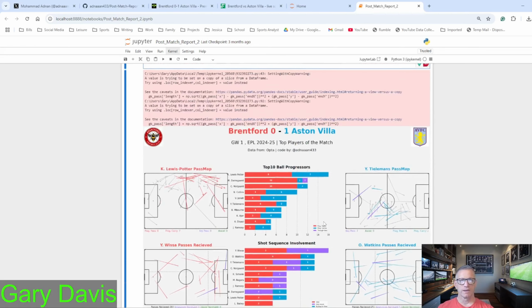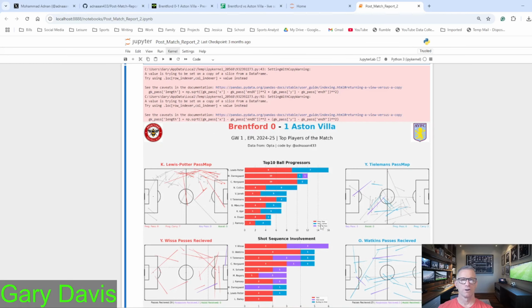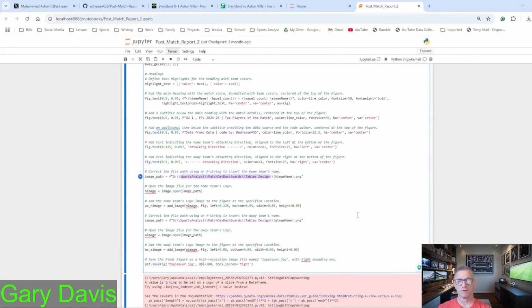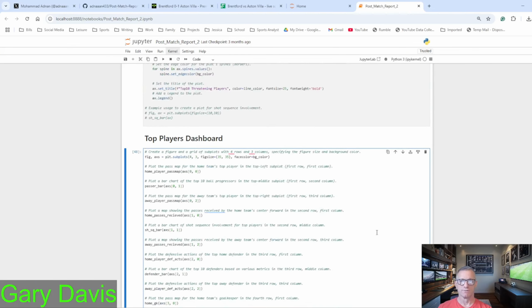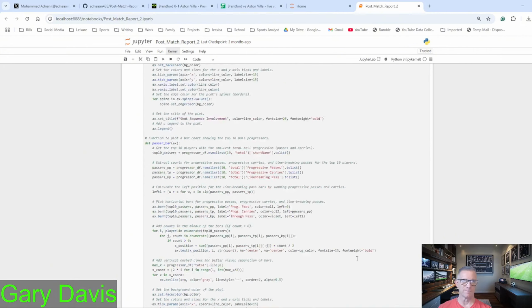So from his original code, there is more code below this. I've deleted it. It's not needed for what I want, because what I'm going to show you in future weeks is how I use that code to just extract the match data, so then I can create my own visuals, which I have done, and I'll share some of those in coming tutorials. But I really wanted to highlight this code. It's above where I am. I'm not at this level, and I don't know if I ever will. I don't know if I have the time to get to here.